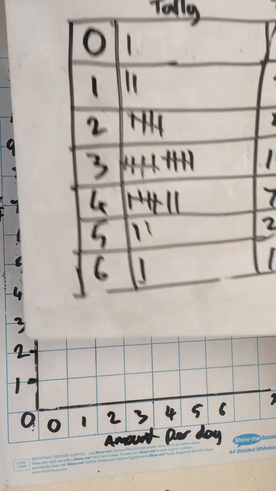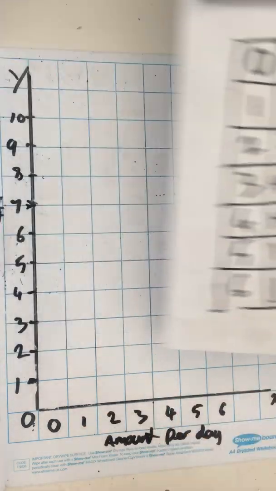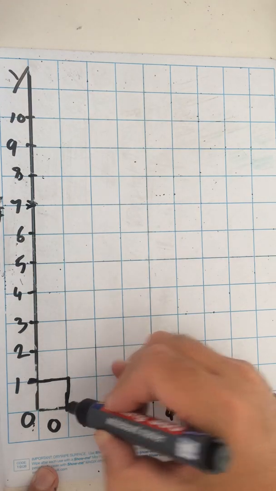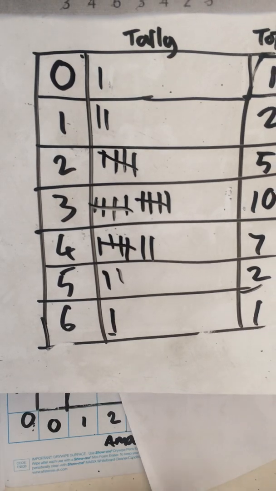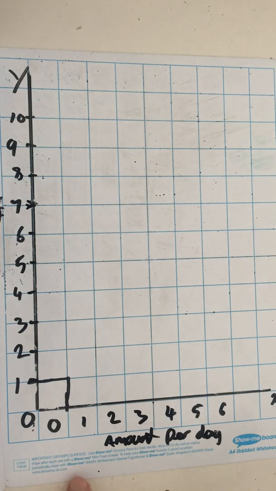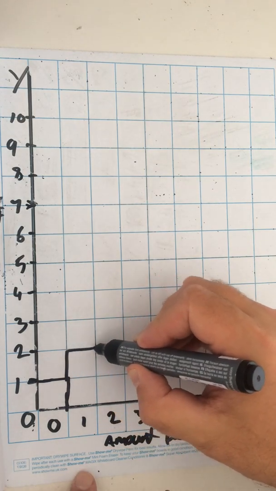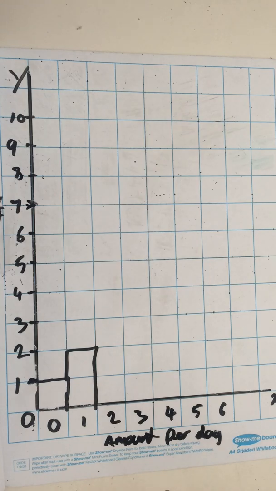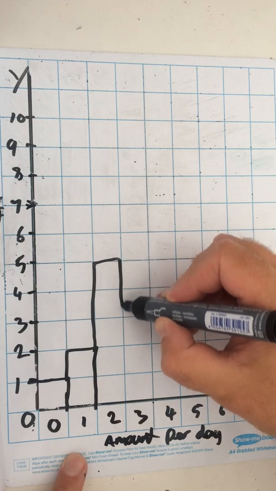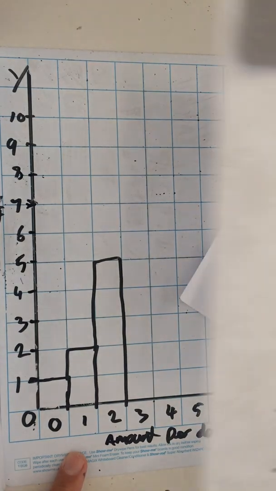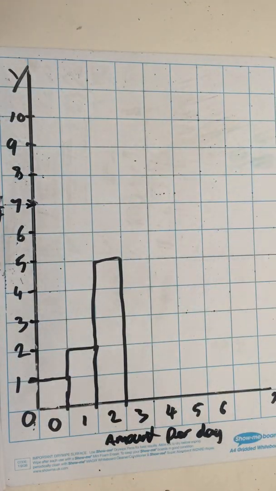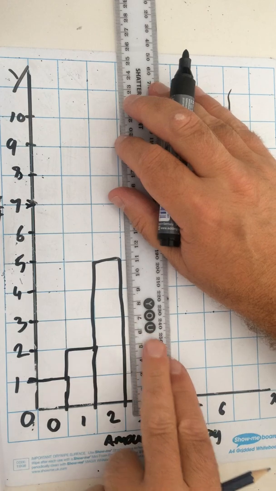Right, so let's have a little look at this data. Now on naught, total of 1. So with a ruler, I'm not going to do a ruler because otherwise it goes up to 1. I look at my data 2. Okay, 2 goes for 2. Now you can, like in the last graph, leave gaps between if you want. I haven't got enough. And number 2, it goes up to 5. Okay, you must use a ruler. Okay, I know I probably should as well. So 2, yeah. Then 3 goes up to 10. So we go up. I'll use a ruler for this one.